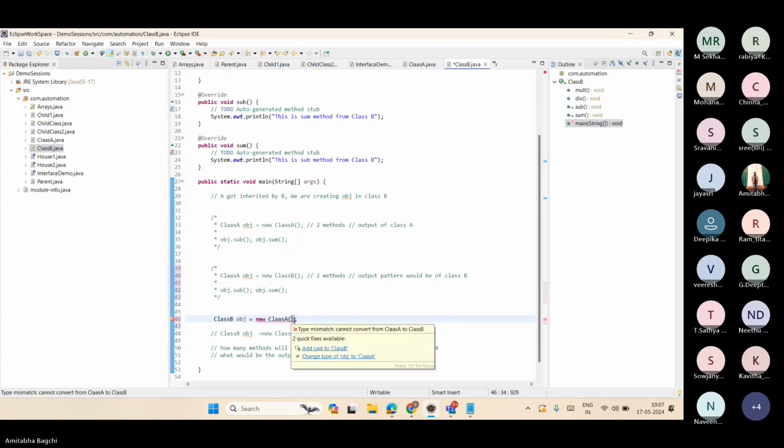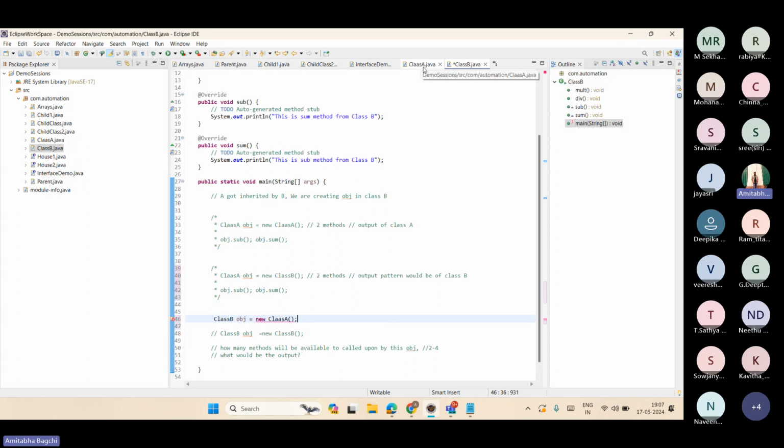Why is there an error? It should be class. But my class A itself is the same, right? I have the same name. You can see where my mouse is, right? Oh, okay, sorry. If you can't see, let me annotate.